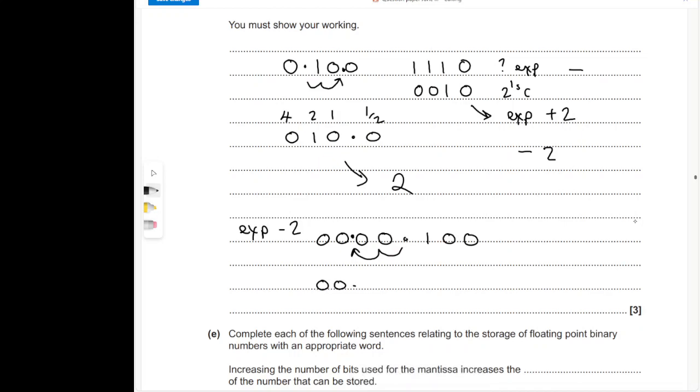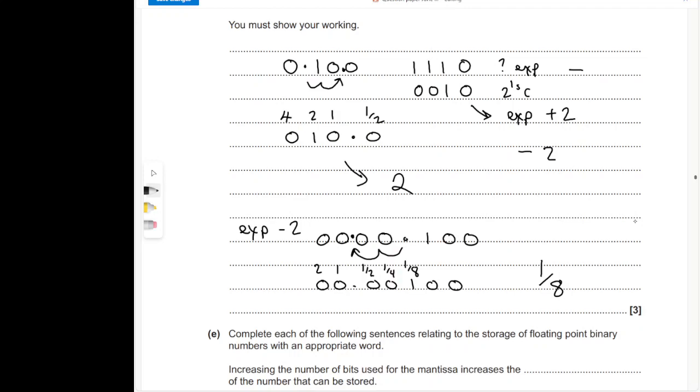So 0.001, it's got 0, 0. And then I can put some column headings in. So we've got 1 and 2, but then we've got a half, a quarter, and an eighth. Okay? Because they said denary, it's not wrong to do that.